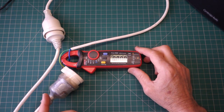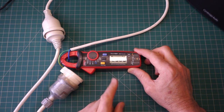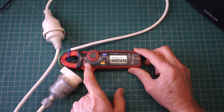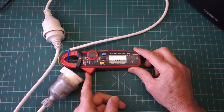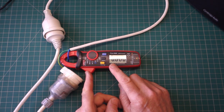Today I'm just going to do a mini project, which is going to be to reprogram this little clamp meter. This is a mini clamp meter which is from UNI-T. It's the UT210E, and I understand from reading online that you can actually reprogram the chips inside here.